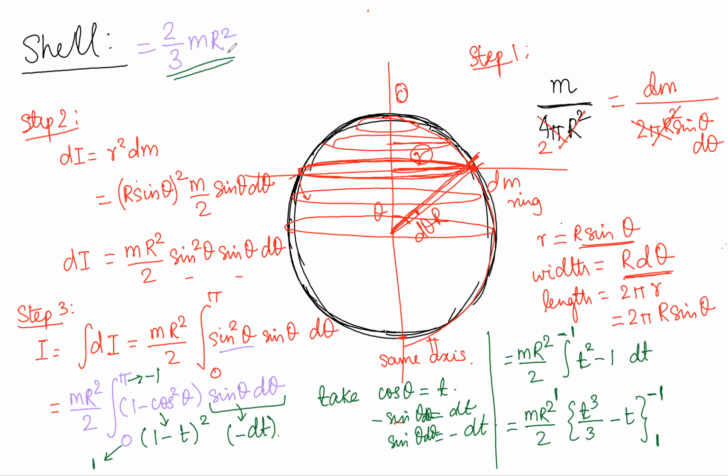ठीक है, I agree that the integration is not that straightforward. At this point you may or you may not know this much of integration. तो उसमें कोई बात नहीं है, तुम 2-3 बार करोगे तो मैंने काफ़ी इजीली समझाया है. एक बार वीडियो को रिवाइंड करो, एक बार और देख लो, just watch it a couple of times, you will get this integration very easily. 2-3 बार पेपर पे करो, you will get it. ठीक है, सब्स्टिट्यूशन कहते हैं, this is called as the method of substitution. If you did not get this integration, please leave a comment that you did not get it.